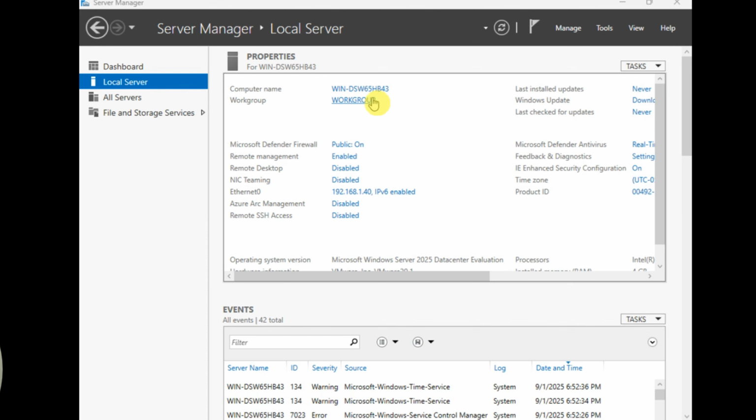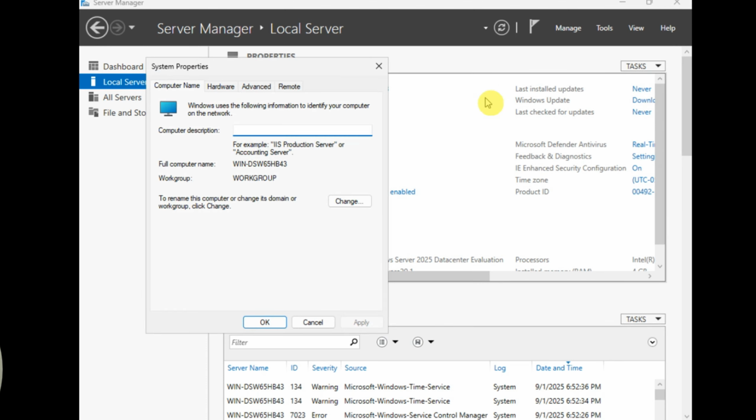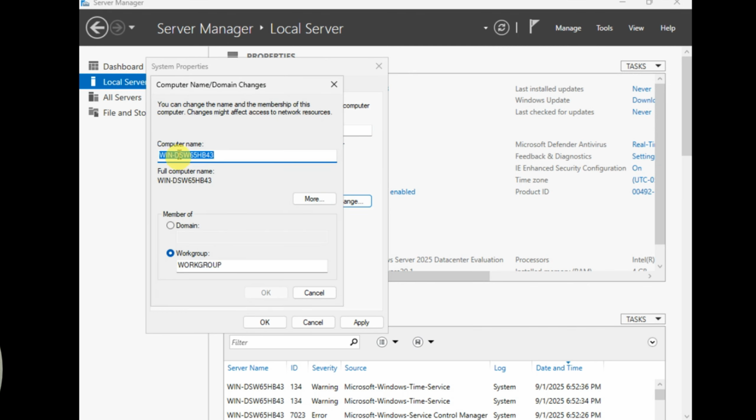So basically, we want to use a naming convention that is quite unique, and also quite synonymous with the location where we are based. We need to do that here. I'll click on change. This is where we need to update the computer name, CAN-DC1. So our domain controller is resident in Canada. That is why I'm using this naming convention.